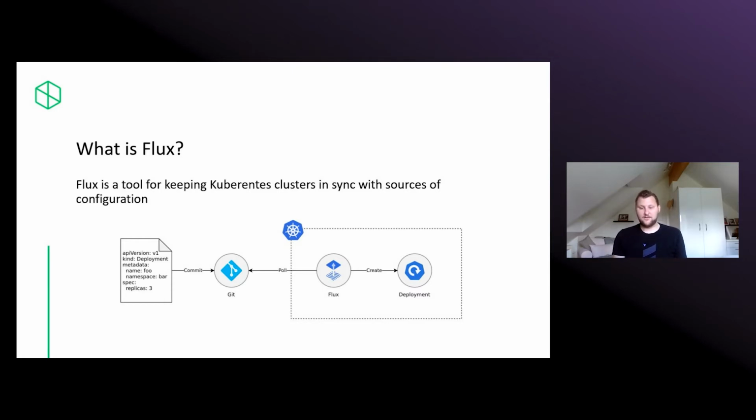Another one being that if anybody would go into your cluster and manually update a resource, for example, Flux would detect this drift between the source of truth, which is Git, and what's actually inside the cluster. It also means that when you want to audit and see, for example, what is currently deployed in your cluster, or who made a change and when a change was made, that could all be done in a Git repository, as Git keeps a history of changes.